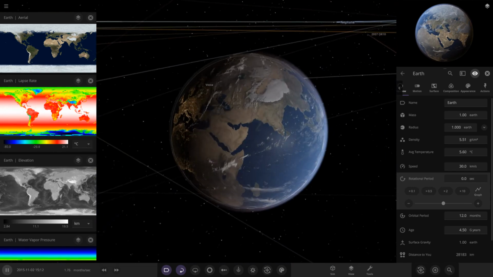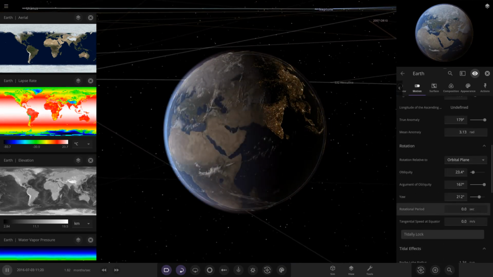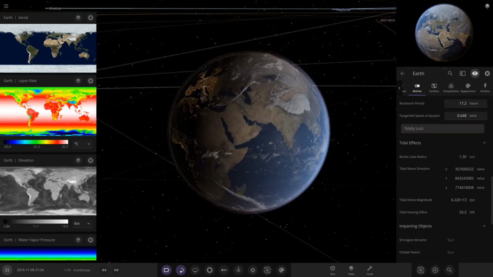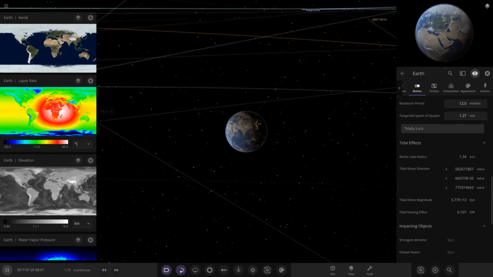So we can see the average temperature is actually cooling down because the Earth stopped rotating. We haven't tidally locked it, remember. The Earth has just stopped rotating, so we actually need to tidally lock it properly. And then this will probably start to warm it up now. So you can see the temperature. Look at that. So the area that's tidally locked, which is Africa.